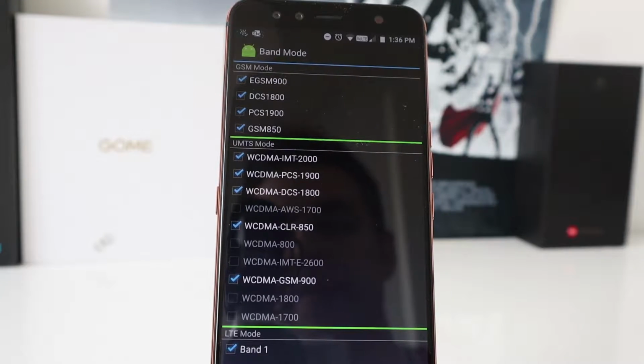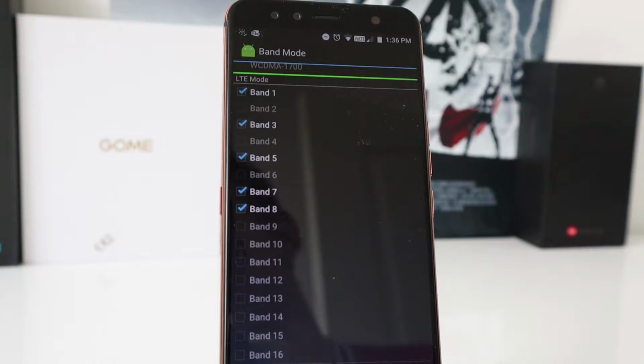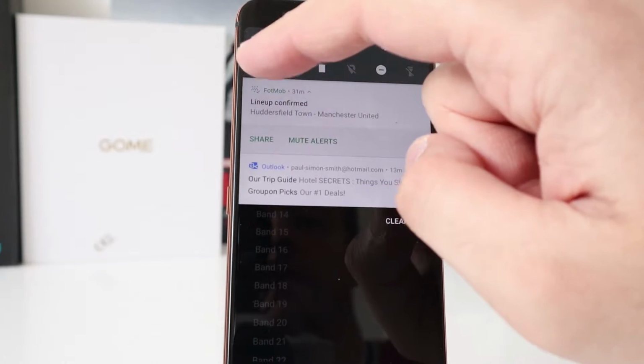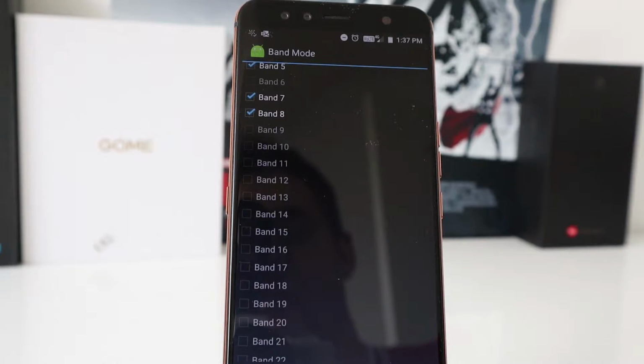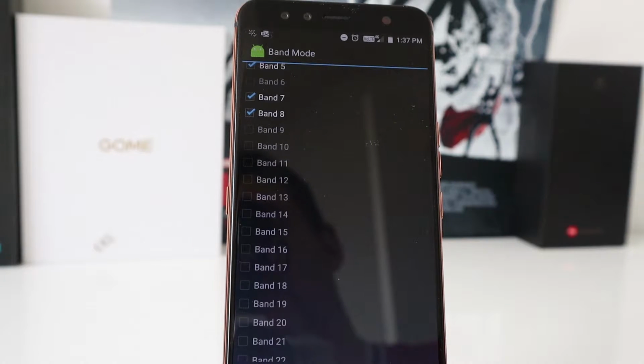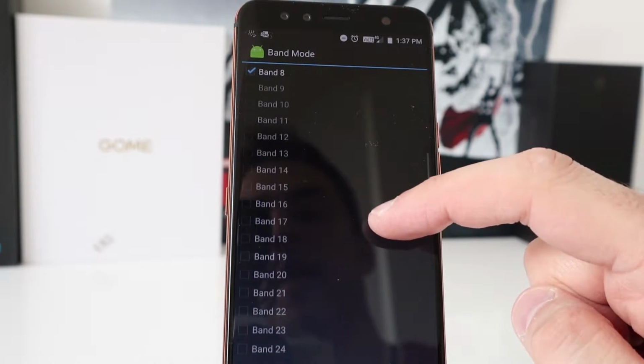Okay, let's talk about the bands. So let's go straight to the LTE bands. We've got band 1, 3, 5, 7 and 8. Now band 20 is not there, which normally in the UK covers a lot of the LTE range. If I turn my Wi-Fi off, I do have 4G signal here, just about, but it's not as strong as it would be with band 20. So there is 4G coverage, but when I go into bigger cities, more built-up areas, the 4G signal just goes straight off. But if you're out in the sticks a little bit, then the 4G signal may be a little bit low.